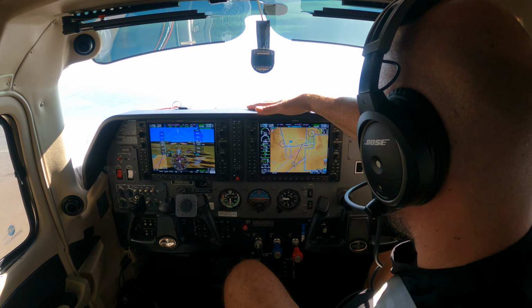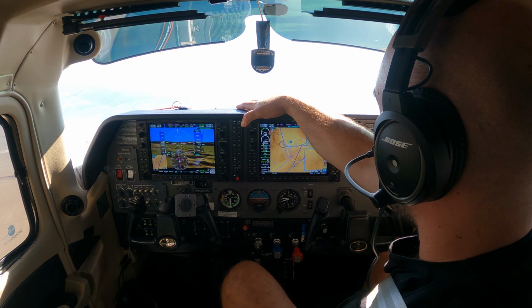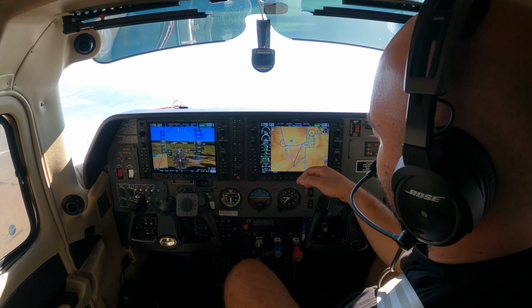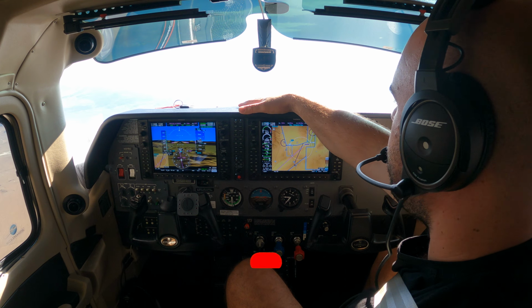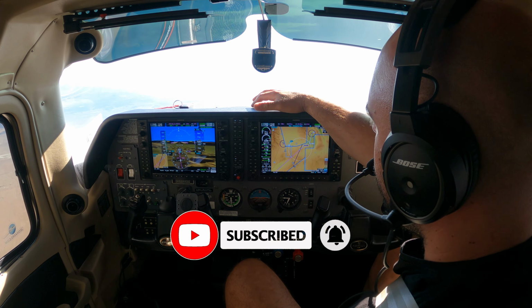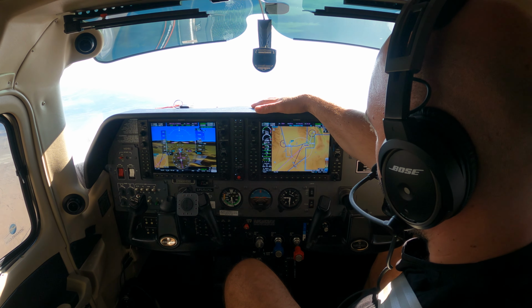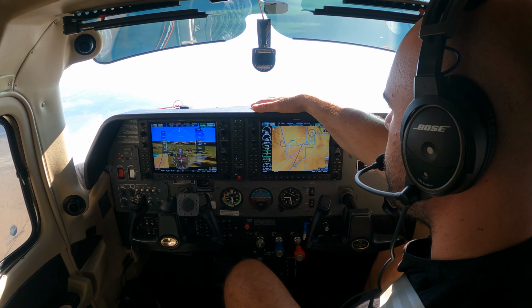Otherwise, we're about 15 miles to the south of Trona Airport here in Death Valley. And typically the runway that's favored is runway 17. Heading south, hotel squawk. And I'm coming from the south, so I'll do a left downwind, left traffic, runway 17, and land to the south. Looking at the winds right now, it looks like it's actually blowing from south to north, but we'll see what happens when I get down closer to the surface. But 9 out of 10 times, runway 17 is favored and in use.